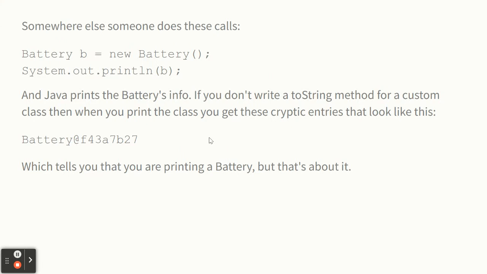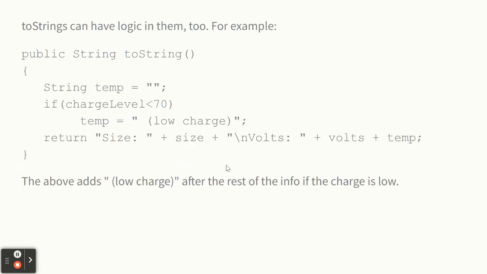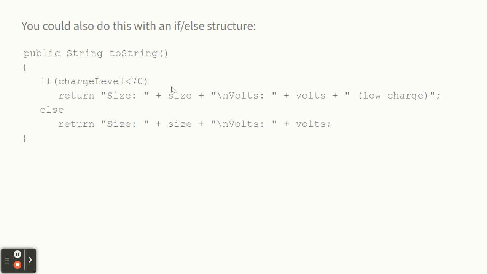Sometimes people write toString without the right upper and lower case, like they write tostring and the S has a small letter. And Java cares about case, so it's like, fine, I'll print the stupid version instead of the fancy version because there's no toString, even though you thought you wrote one. toStrings can have all kinds of logic in them too. So here's one for if the charge level is below 70. It says low charge. Otherwise, it just sends back the charge. So the toString code is just regular Java code. You can do all kinds of things, but you just have to return a piece of text at the end. Yeah, you could do what I showed on that last one with the if-else.